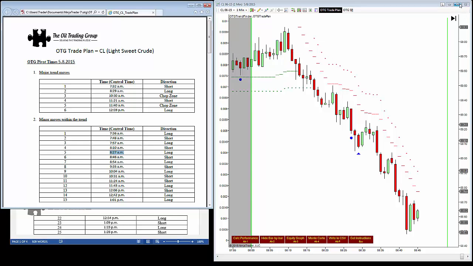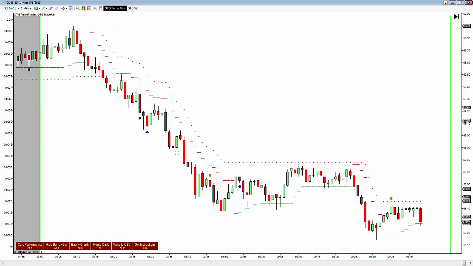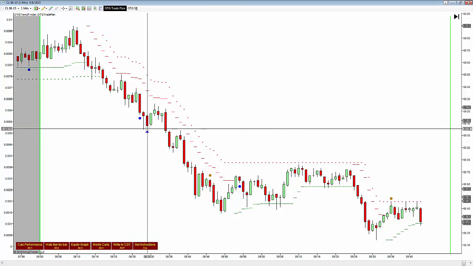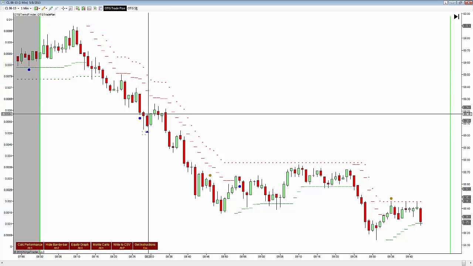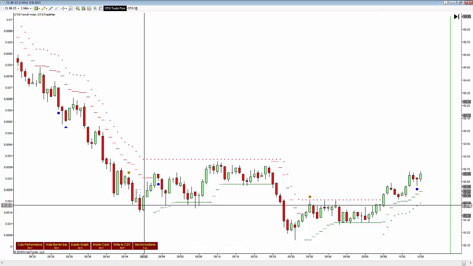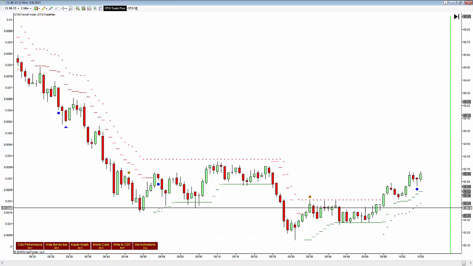So let's do the same thing here. Let's go through and identify areas here. Now again, this would not be a valid entry. It's not with the trend. Again, this would not be a valid entry. It's not with the trend. This one, not a valid entry because again, the trends don't line up. The bigger picture is still telling you short. The smaller indication is still telling you long. So those don't line up.